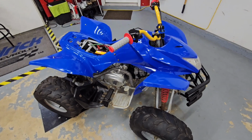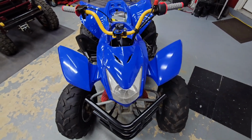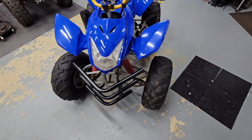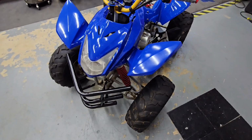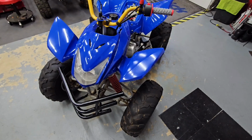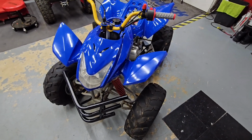Also, don't forget the paint job. We got a little rattle can job going on here. Painted the bumper black. Tried to get the shocks apart, but it was a little rough getting to the bolts in there to take the springs off, so I think the red looks fine. They're nothing special. I mean, they're springs more than shocks, I guess.